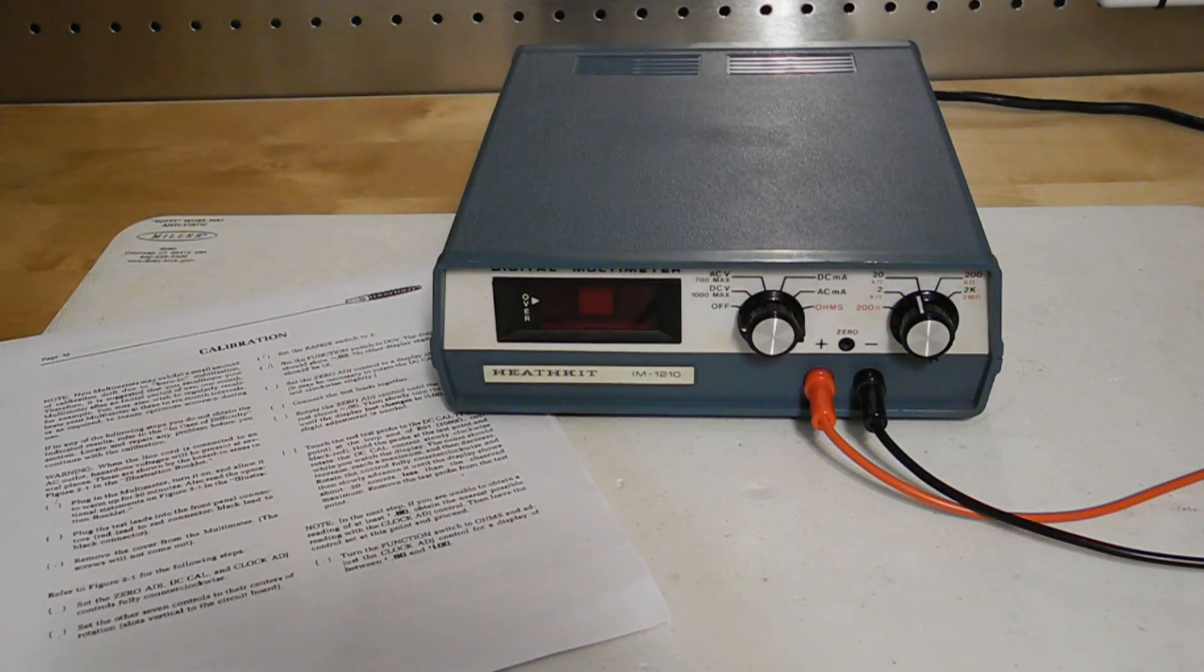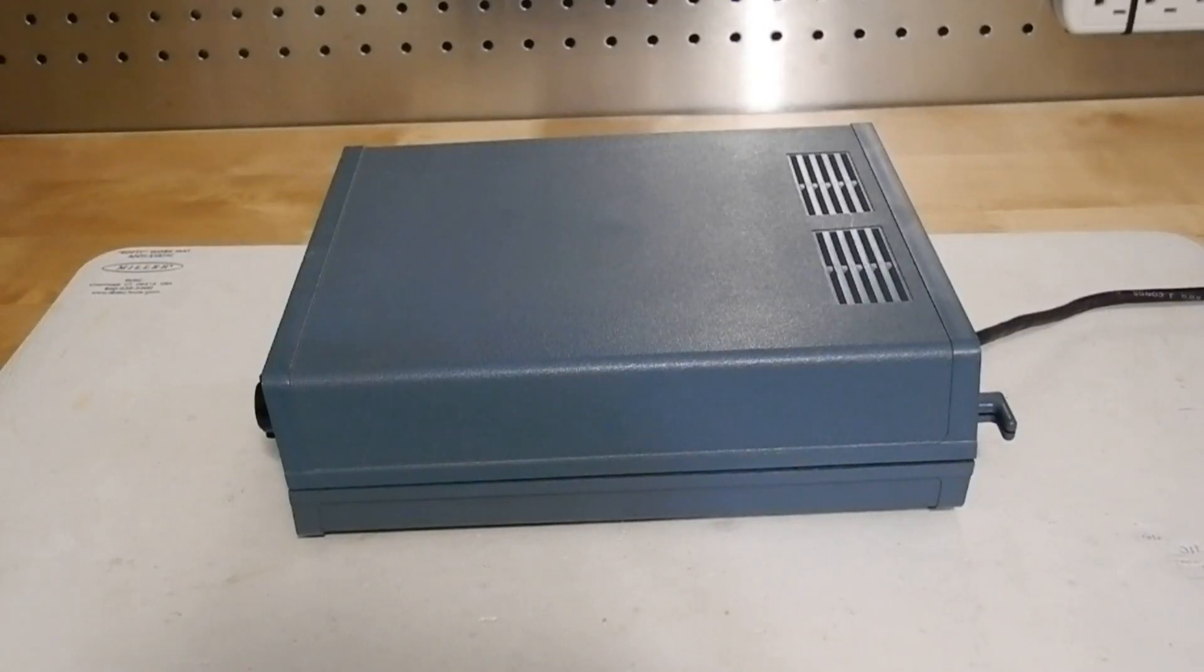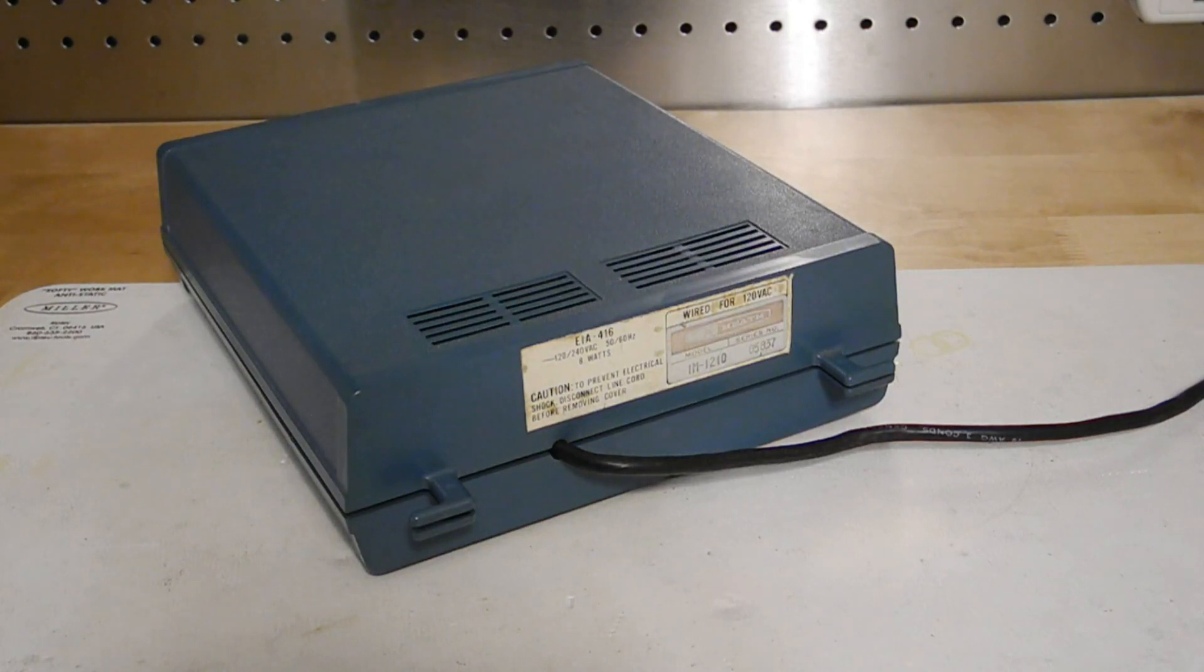The assembly manual is of the usual high quality that Heathkit was renowned for and has extensive troubleshooting hints, including theory of operation and oscilloscope waveforms. The unit's housed in a blue plastic case. Heathkit referred to the material as psycholac. It was used by a lot of their instruments at the time, but I don't know of any other Heathkits that shared the same case as this unit. On the back is the power cable connection and safety and series number stickers. Posts on the case allow the power cord to be wound around them when not in use.